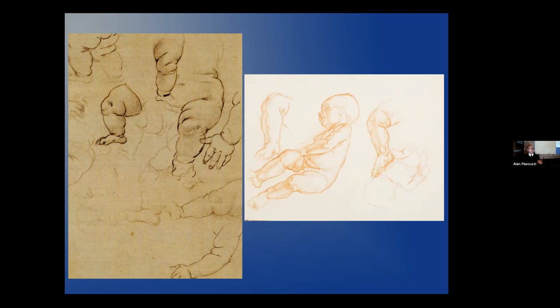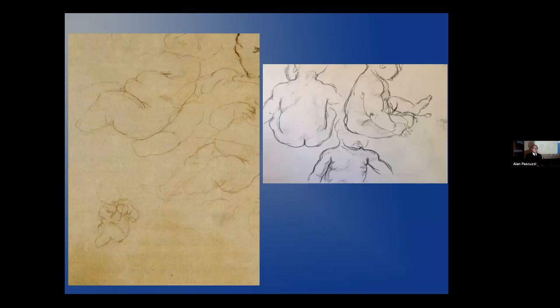And then you try and get the full forms, and that's usually when they're seated. And there is a time period when the babies are perfectly balanced with all their pudge. They sort of plop them down and they don't go anywhere and they're perfect. When they get out of balance, they usually fall. And you can see that he probably got a baby from that same time period when I was drawing from my son, the son Joel.